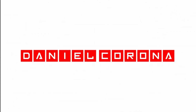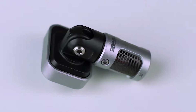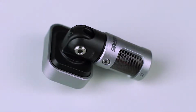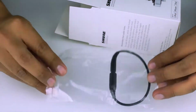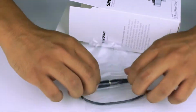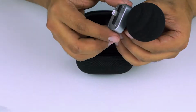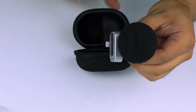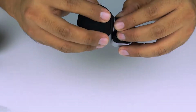The innovative design of this little microphone is sure to turn heads while recording audio on your iPhone. It might not be as discreet as other microphones dedicated to smartphones, but the extra material does ensure that the microphone can withstand some heavy regular usage. The $149 microphone does include a windscreen and a headphone adapter inside the box, as well as a carrying case. That does make sense since after finishing recording you can just pop it in the case and throw it in your backpack or camera bag.